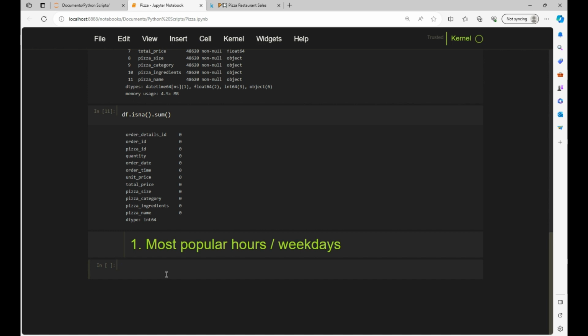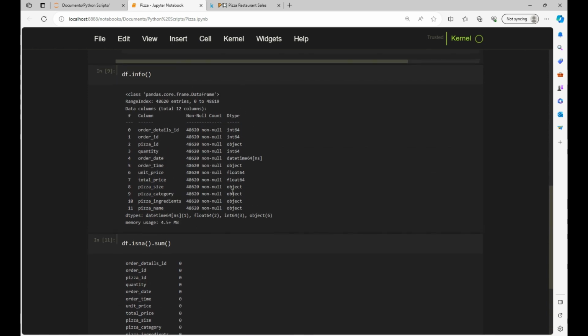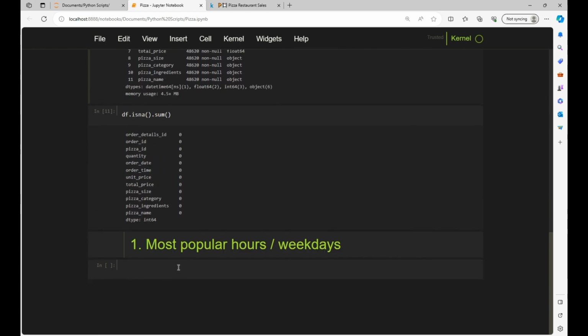And the darker the cell, the more frequent the orders are in that specific time combination. But for that, let me just quickly identify the column that is most interesting to me, which is this order date. And it is a datetime object, which is good because it's easy for us to manipulate them and to turn them into whatever we want.